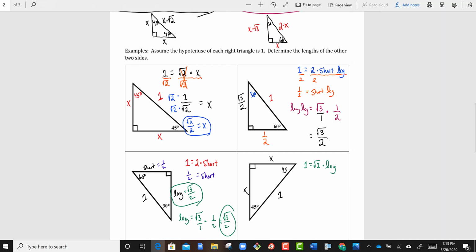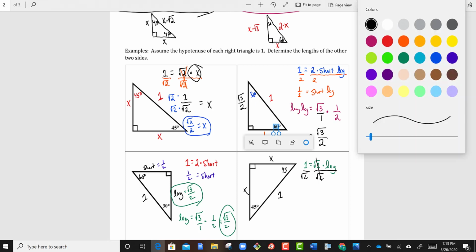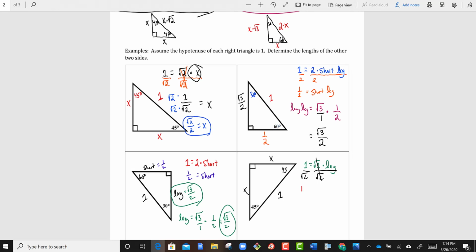So in this next problem, they give us the hypotenuse. It's a 45, 45, 90. Last time I said x instead of the word leg, but it's the same thing. But you're going to divide both sides by radical 2. Again, in this case, you cannot have a radical at the bottom of the fraction. So you have to rationalize the denominator. So multiply bottom and top by itself. Remember, both of these sides are going to be radical 2 over 2.